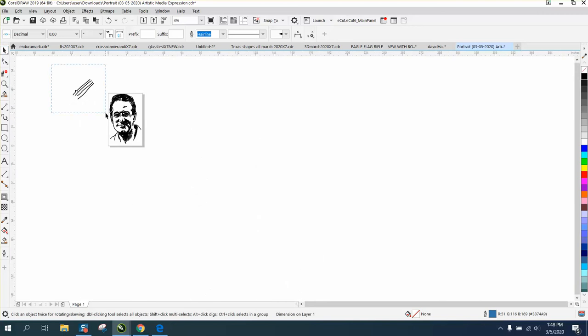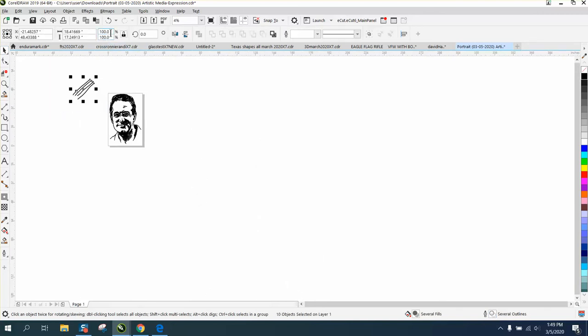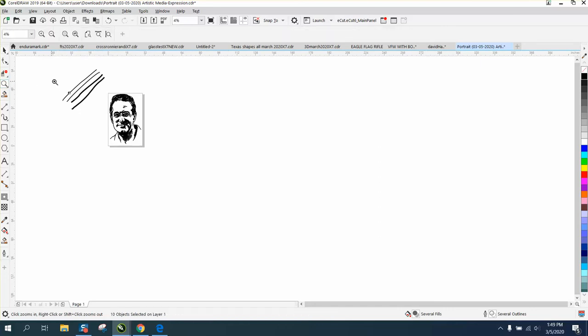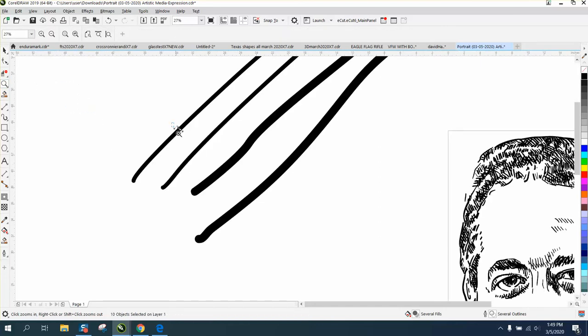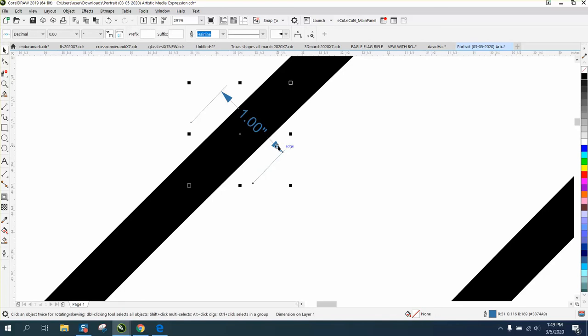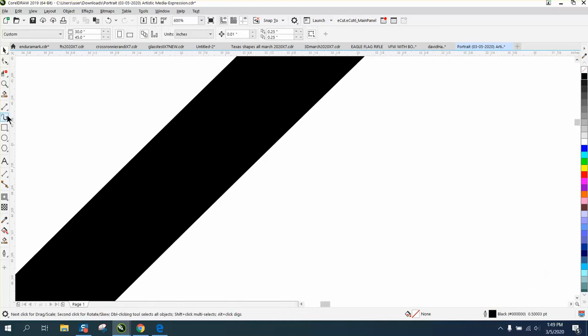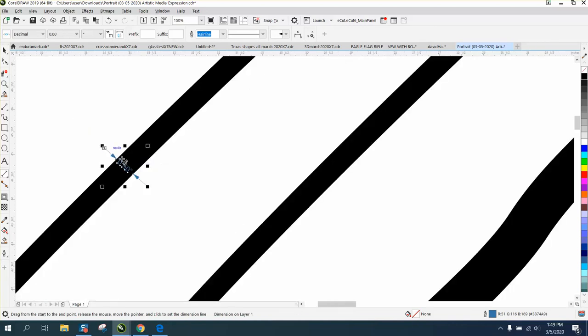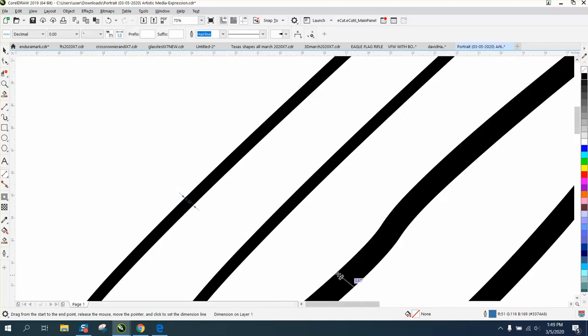But let's do this. Let's take them all and enlarge them 100%, make it 200% bigger. Now, this line is still, well, it says it's 1 inch because it's trying to do that, but this line is still a half of an inch. Where this line is 1 inch, or thereabout, depending on where you measure it from.